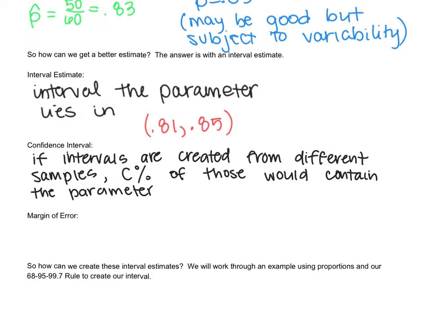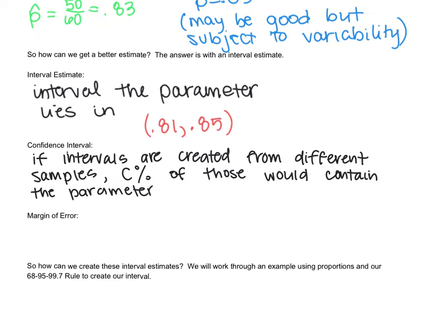So what we're going to do is choose a percent confident, so that if we create that interval, there's that percent chance that it would contain the parameter for that sample.